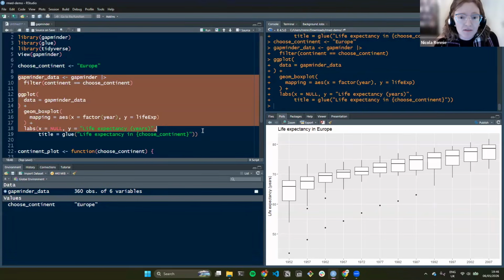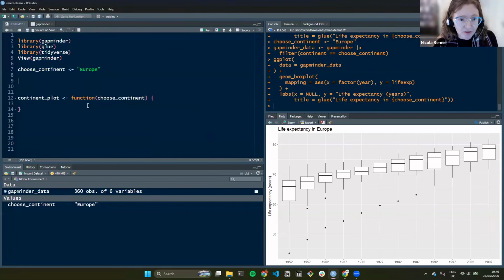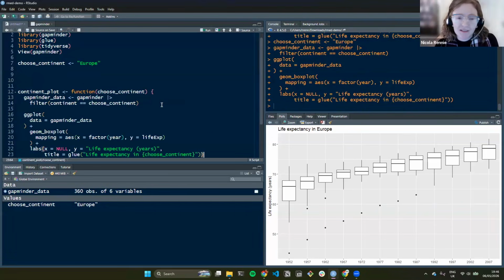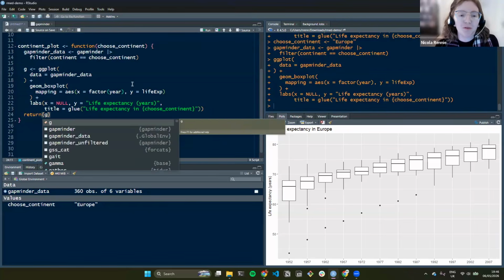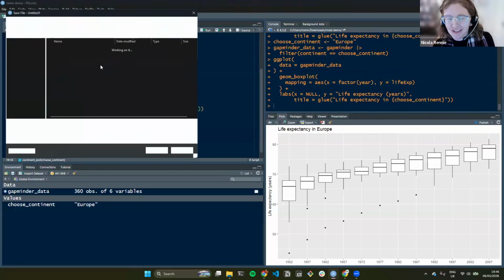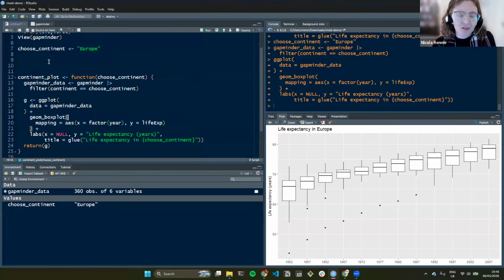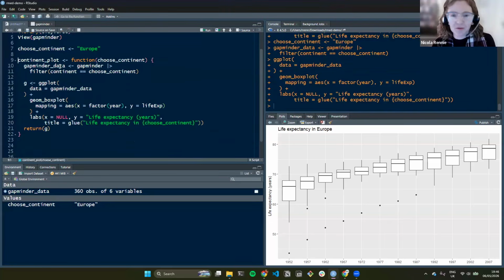And I'm just going to take all that code we've written and put it inside the function. Okay. I'm going to be explicit about what my function returns. By default, it will return the last thing it creates, so it should work fine without it.